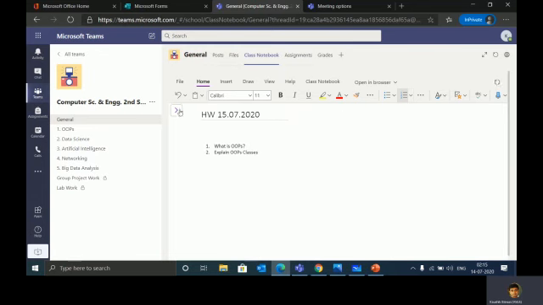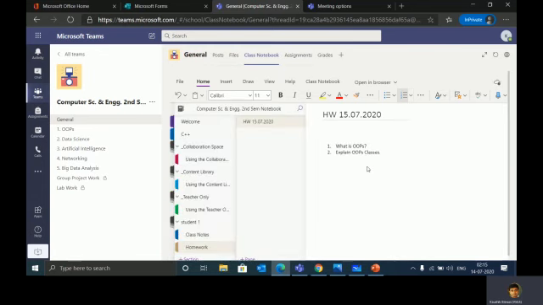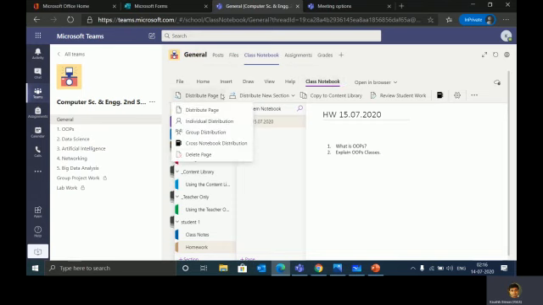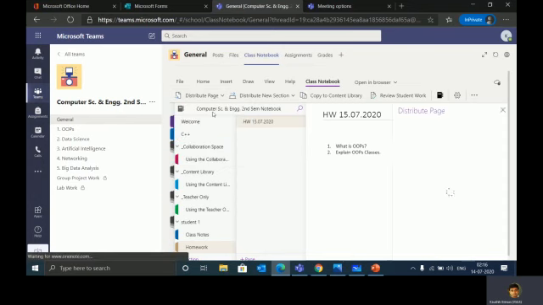Now, after creating a homework page, we can distribute this page to all other students. How? There is an option called class notebook. We can go to that class notebook. There is an option called distribute page. We can go here and distribute the page to other students.